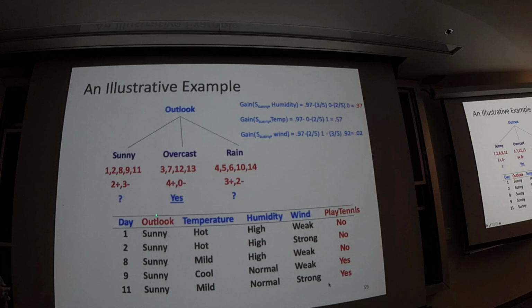You can see why we should exclude outlook: all the outlook values for these 5 examples are sunny. It's not meaningful to use outlook to split the data again. That's why every time we should exclude the features that were already used for splitting.